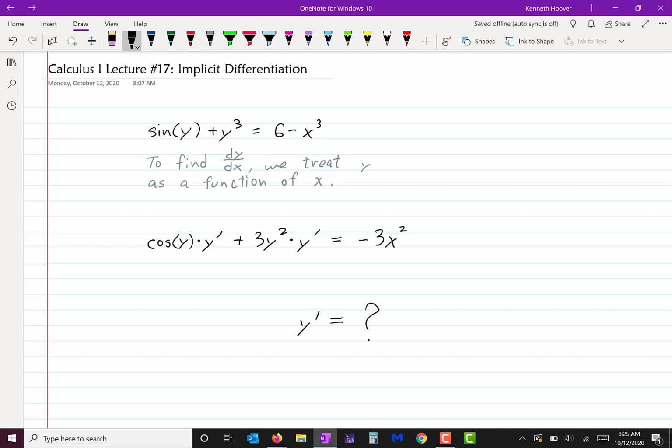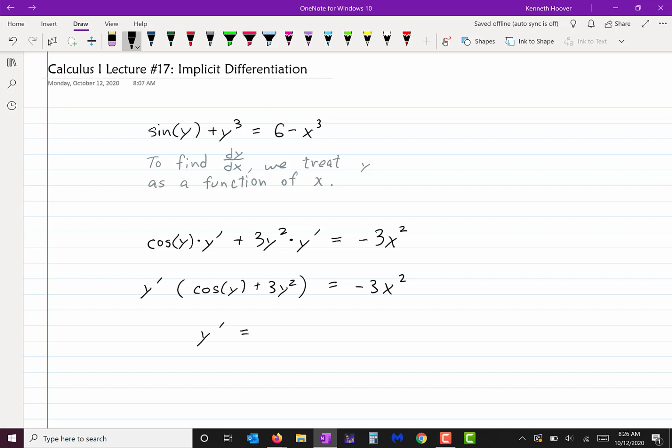So even though we're done with the calculus, we have a tiny bit of algebra to do to solve for y prime. Okay, but it's easy, and it's just algebra. What I notice is on the left, there's two terms, and they each have a y prime, so let's factor that out. And then we will divide both sides by the stuff in parentheses, and we get our answer.